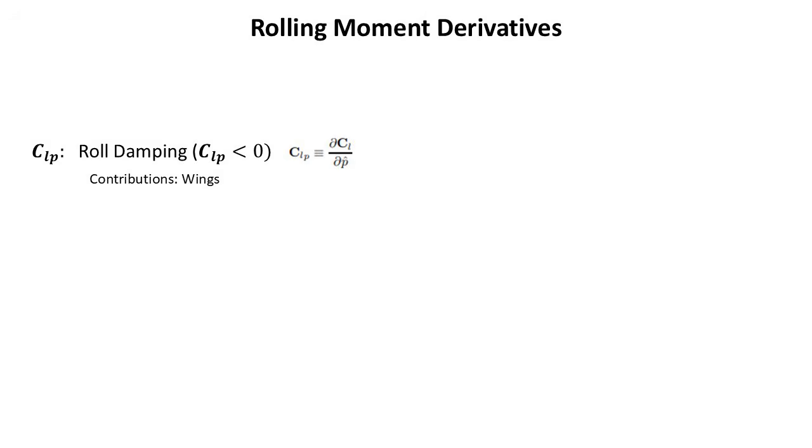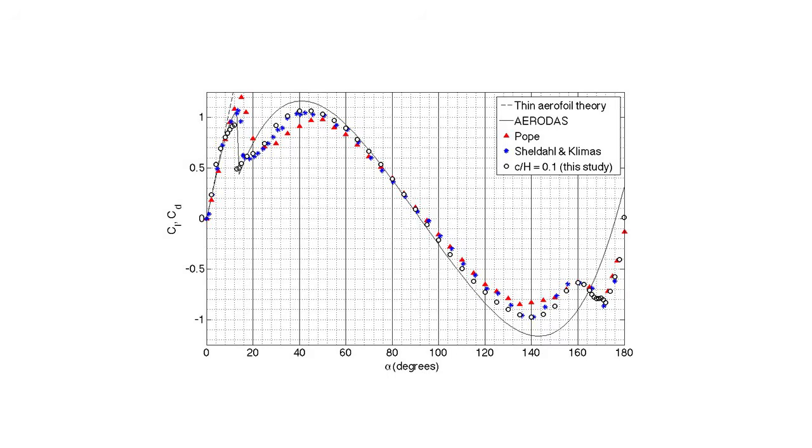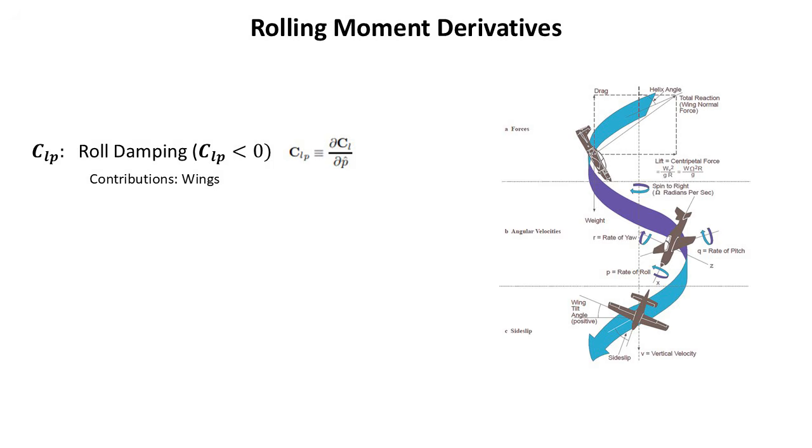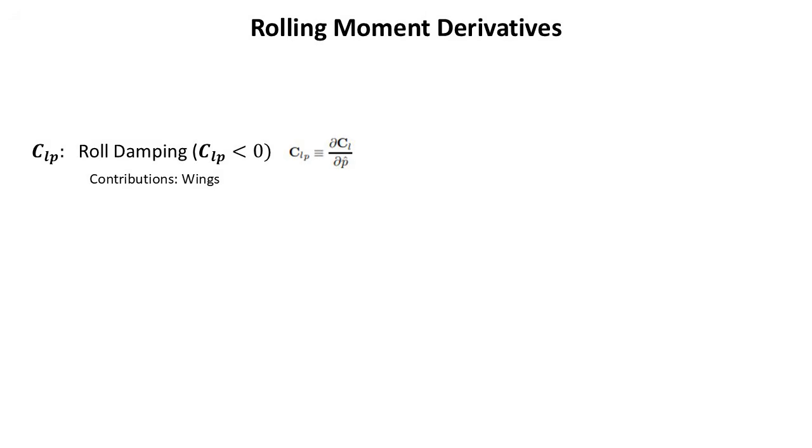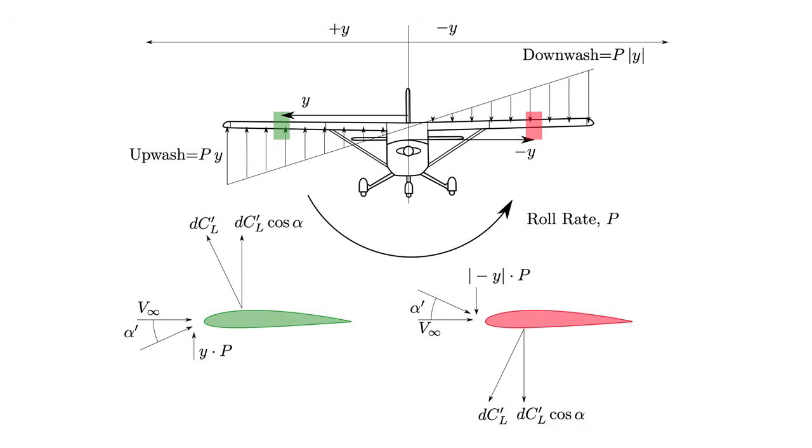This value will decrease with wing taper, and in post-stall regimes, since the lift curve slope flips to negative, the roll damping term will also flip to positive, and this is exactly where spins start. As a side note, which will be specifically helpful when looking at CNP in a few slides, when wings are subjected to a roll rate like this, it's clear that the sections of the wing towards the wingtips will be in augmented local flow conditions, as the wingtip moving upwards in straight flow experiences an artificially and locally increased incidence angle, thus increasing the lift generated in the section. This figure here shows that the lift distribution can be considered to be linearly increasing with buttline station.